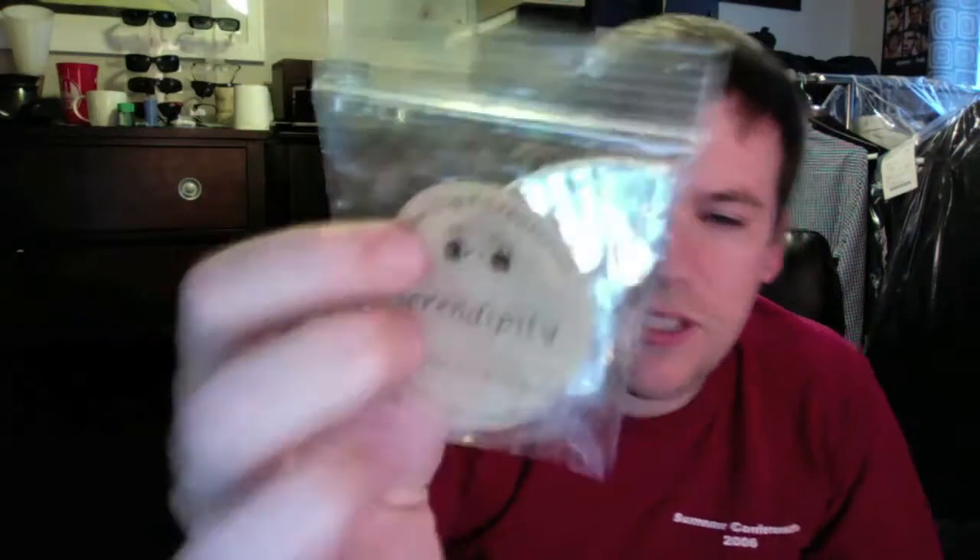From Ten Digit Creations, I did Serendipity the same day as the My Candle Box Serendipity. I definitely preferred this one — it's a little bit heavier on the cherry, but it's like a really sweet cherry, and that's what I really liked about Ten Digit's Serendipity. Then I did Ginger Ale. I did the Serendipity in a 24-watt warmer, but the Ginger Ale I did in an 18-watt warmer. I think they work a lot better in a 24-watt because I didn't get a whole lot out of this one. It smells really good on cold throw — it's like a fizzy, slightly spicy scent — but I just wish it had been stronger. I think it was the warmer I used.